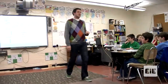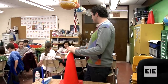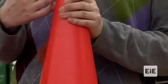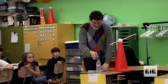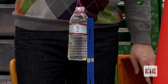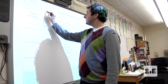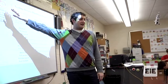Let's look at the lever station. In the lever station, you are going to be testing three things. So, your carabiner, right here, is your load. For the first position, A, you move the ball all the way to the right of the A, when you're looking at it. So you need to make the bottom of the bottle clear the top of that tape. So I'm going to record up here, to lift the load, how many newtons did it take by hand? It took 5. Yes. So you should record that in yours. So please record 5 right in your lever.